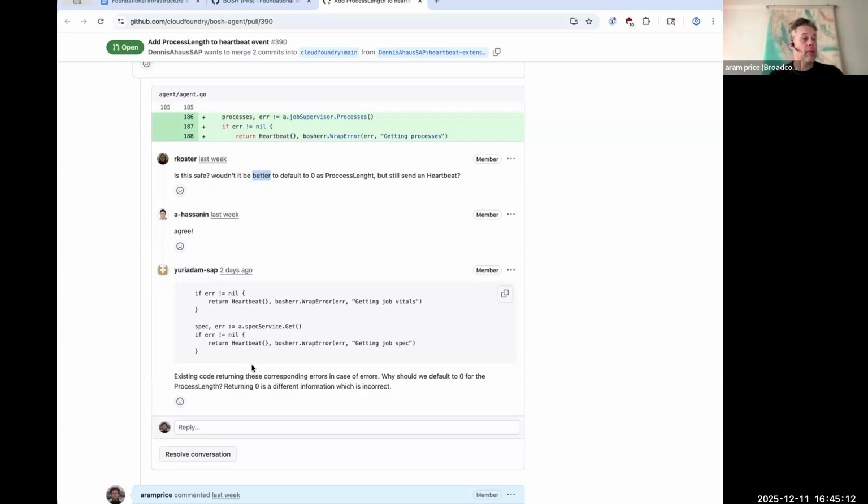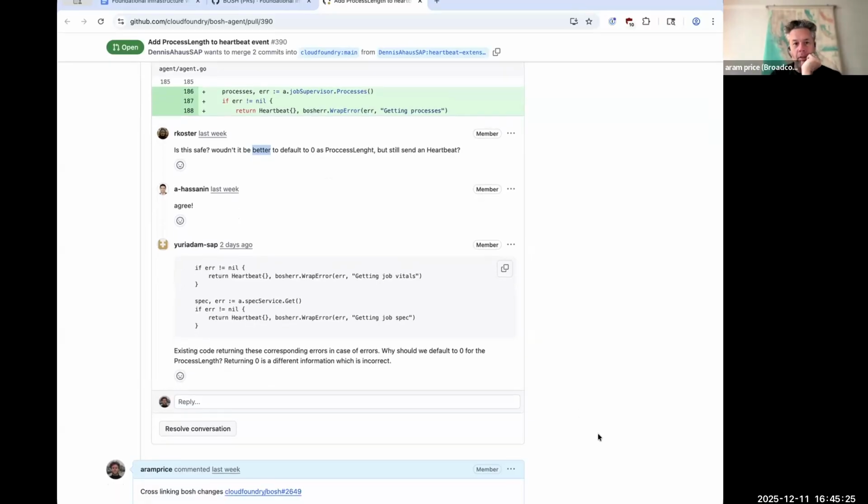To not return an error would be, I think, an indication that the actual number of processes is zero, which is not the case if we fail to fetch those, but it would be a behavior change in as much as there is another thing which could fail in the heartbeat process.